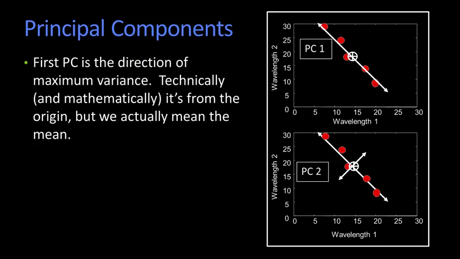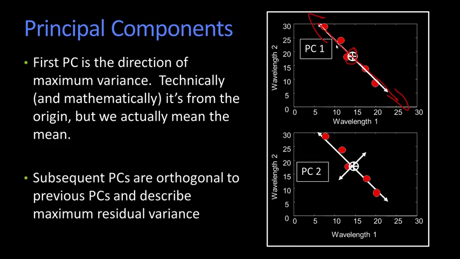Now, a quick word of warning. You can see here I've got this little symbol that indicates where the mean of the points is. Principal components is mathematically defined about the origin. So what we typically do is we talk about moving all the points to have their mean at the origin, but then we forget that we're doing that. We have to do it in the math, and we would draw something like this and say, you see this direction, that's the first principal component of those points. It's the direction of maximum variance. They're not around the origin here, so we have to shift them before we do the computation, but when we think about it, we're only talking about it with respect to the mean.